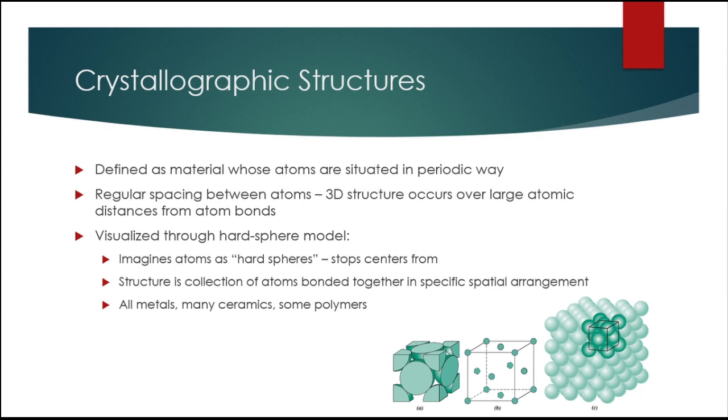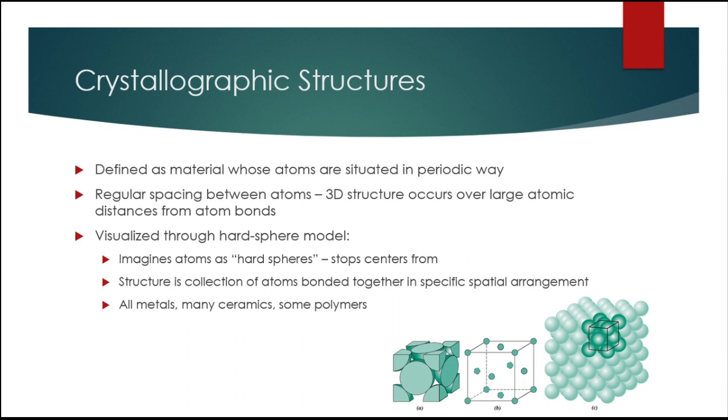Now, this is typically visualized through the hard sphere model. What the hard sphere model postulates is that atoms can be adequately represented as being these, as the name implies, hard spheres, whose centers, nuclei, are separated by the radius of the atom, that is, say, their valence electron shells, and because of that, the maximum that they can get close to each other is the diameter of the atom, or rather, two radii put next to each other.